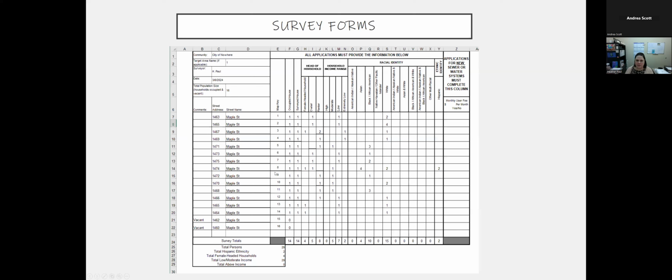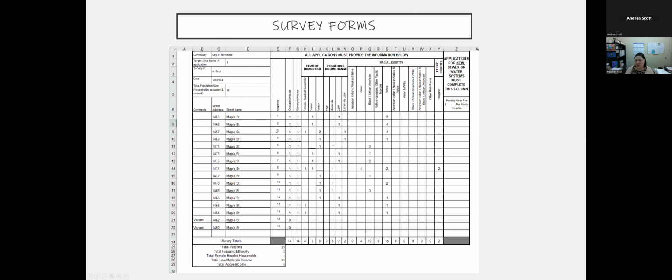This is a sample that I filled out just so you could see what it's supposed to look like. Just a couple of notes. If they're vacant or unreachable or something else, or if a house you numbered turned out to be a business, you would make note of that in this comments column. The house number goes here, the street name there, and then the map key is next.